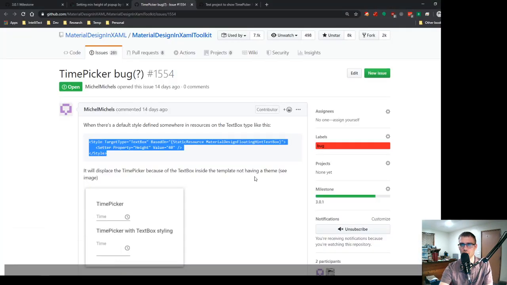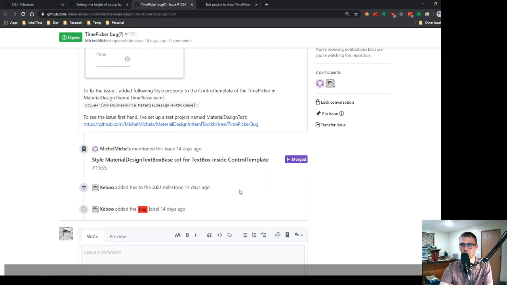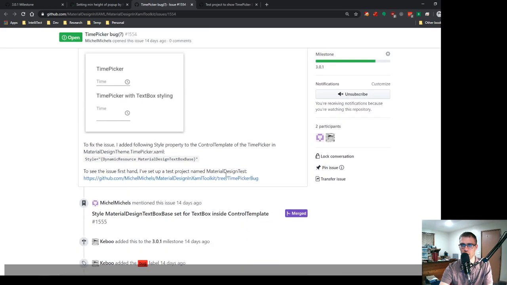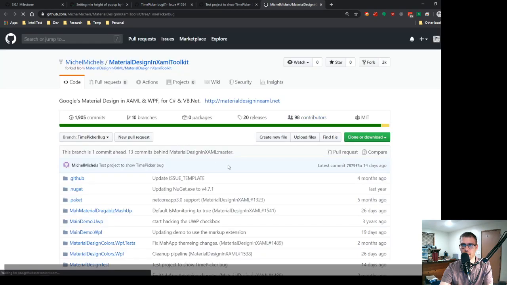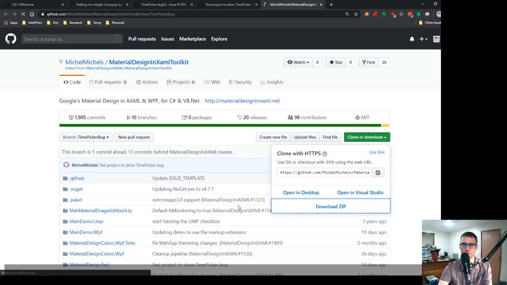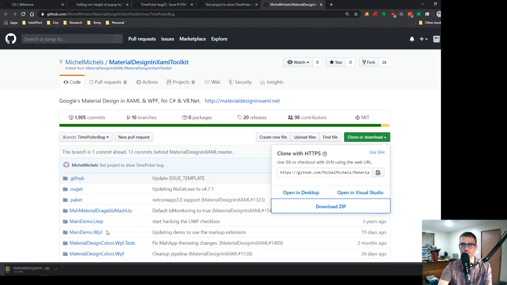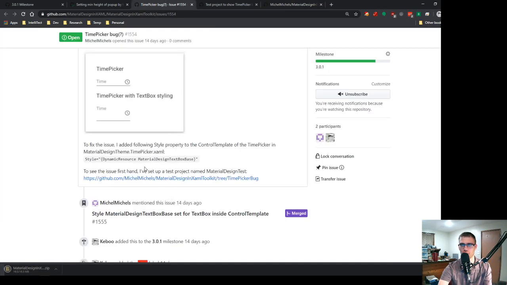So now I'm curious, very curious to see this issue firsthand. Okay, I'm intrigued. I don't see it, so I want to see this thing run, because it looks like the solution proposed here. I add the following style property to the control template of the time picker.